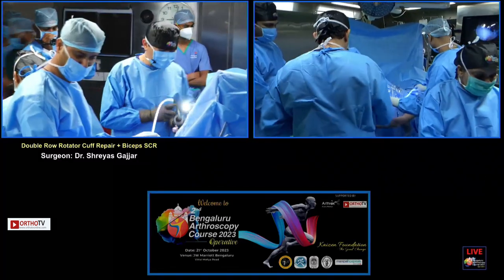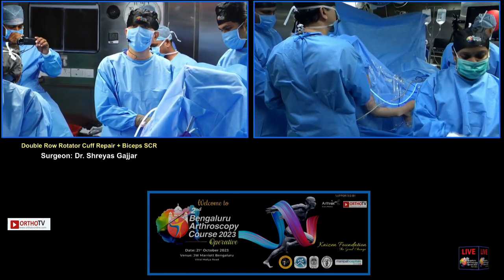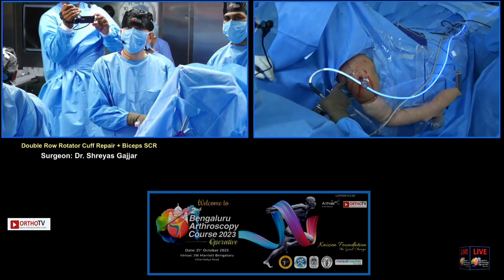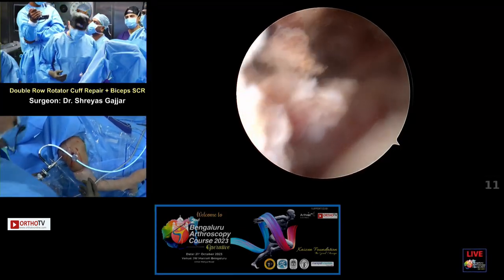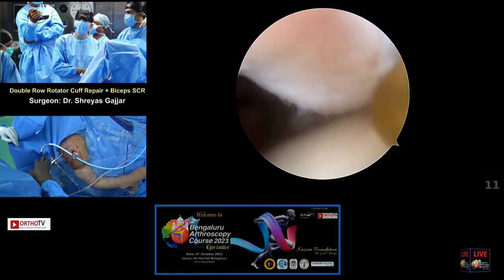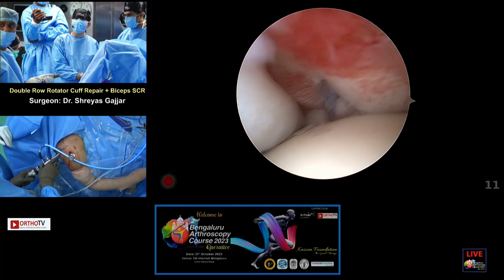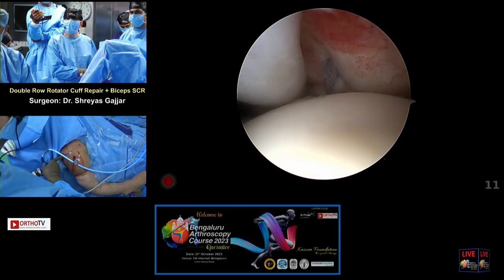So, what was the question on the biceps? Since you did a partial repair of the subscap also, and the cuff supraspinatus is also the anterior portion, shaver, please, both are close to the biceps tendon. So do you expect any tendinitis post-op? No. See, let me finish. There's good vision, so I don't need the shaver. See, this is my repair. Can you see the area?